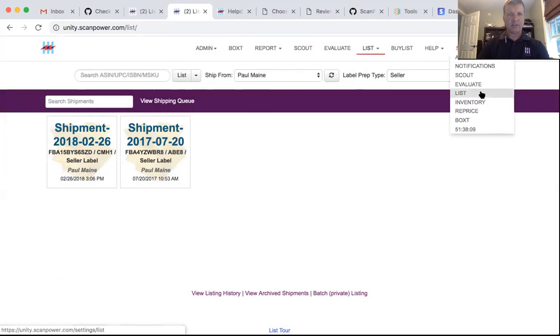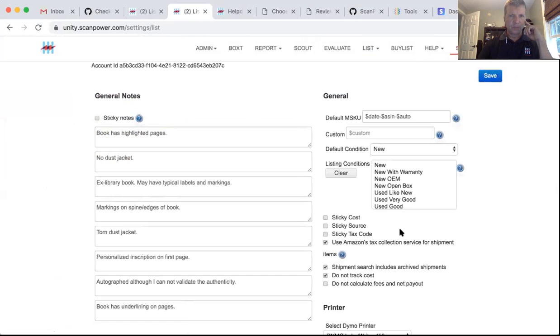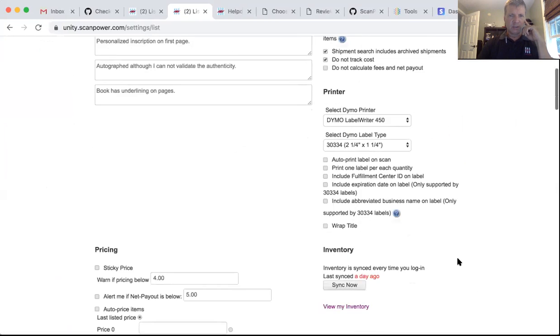Before you do that, the second thing to check is whether your Dymo printer is set up. So again, you go under Settings, List, and under Printer, you should see the Dymo appear here, and then you can select one of 4 different label types. I think a lot of people use the 2 1/4 by 1 1/4, which is the 30334.